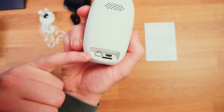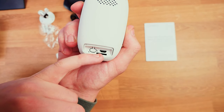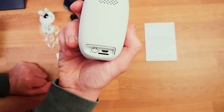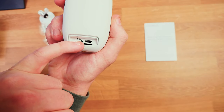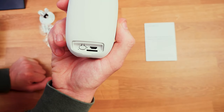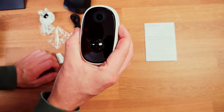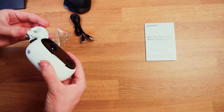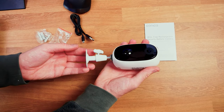The reason they give you that pin tool: if we look at the back of the camera, we have the on/off switch, a micro USB port for charging, and also an SD card reader — so you can save audio or images. There's also an LED indicator and a reset button in the bottom left-hand corner, which is what that tool is used for. All in all, it does look like a very nice camera.